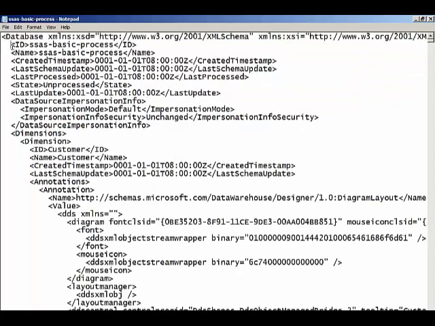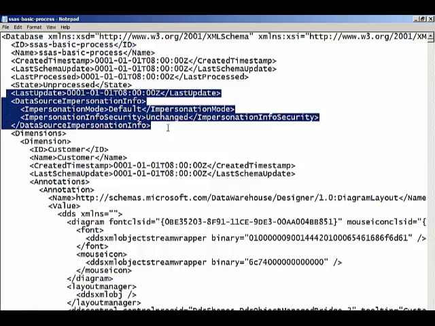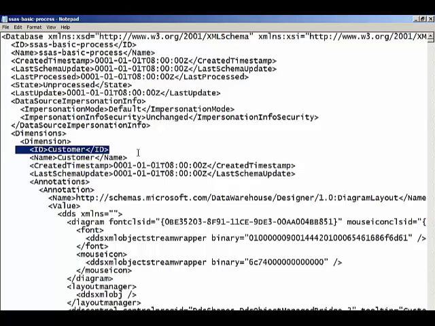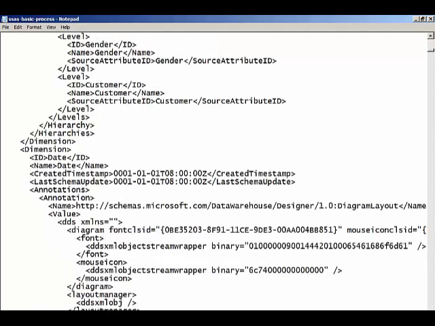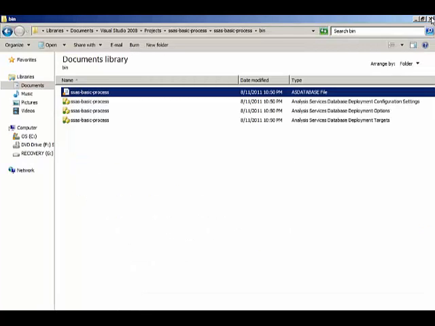It's got our database name here, it's got the data source information, and we can see the first dimension in here. And if we were to scroll through, we would find the other dimensions, such as date, and we'd find the cube information and partition information and the MDX script and everything that represents the definition of our database. All of that has been consolidated into this single file in preparation for moving it to the server. But right now, nothing exists on the server. We need to take the next step for that to happen.